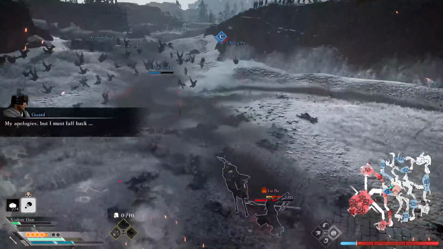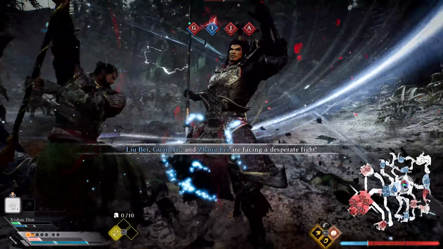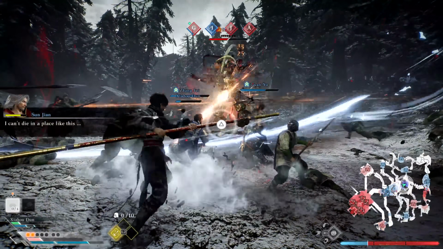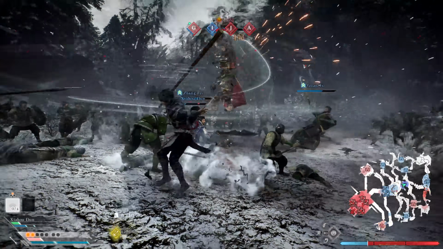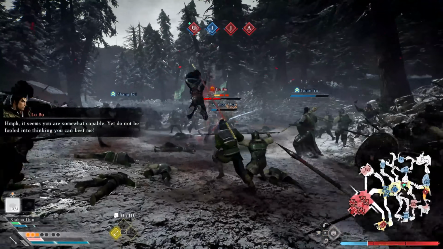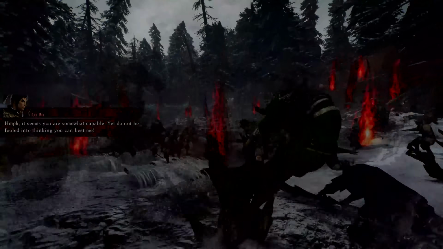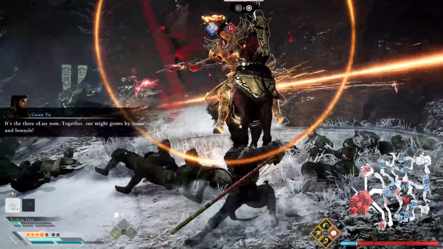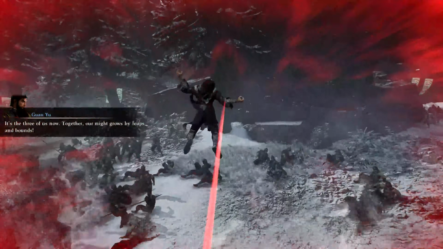My apologies. Now, I don't know how he scales between all the difficulties, but on the hardest one available during my demo, the Hero difficulty, I managed to trigger the second phase of his fight and reduce him to under 40% health before running out of healing items against this onslaught of unblockable attacks that dented over half my health per hit. This battle alone has sold me on the combat of Dynasty Warriors Origins.